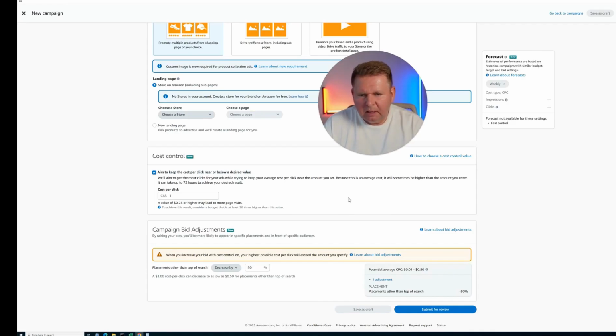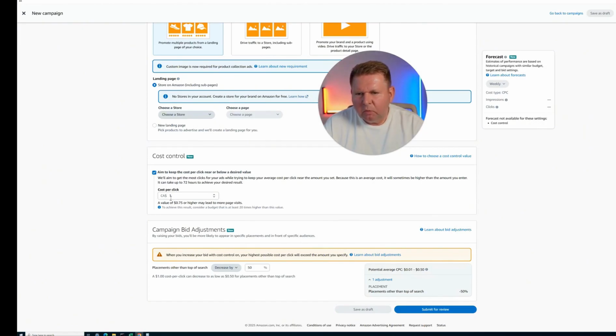When creating a campaign, we have the option in the settings to lower or raise the bid for placements that are not top of search, meaning for other placements. And for example, if we take a closer look at what specific CPC we are currently getting in the rest of search and on the product page, we can decide to cut them off entirely or simply choose to increase the bid significantly for the top of search results.